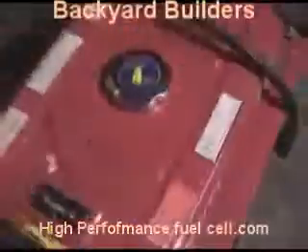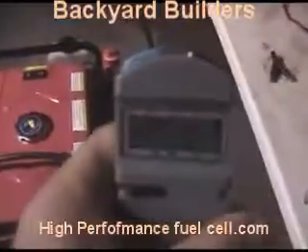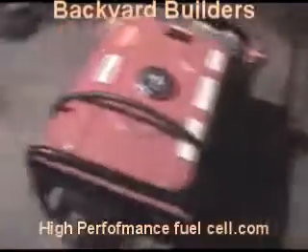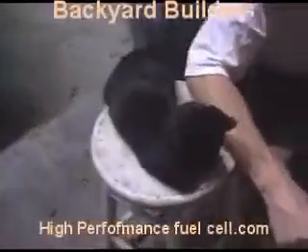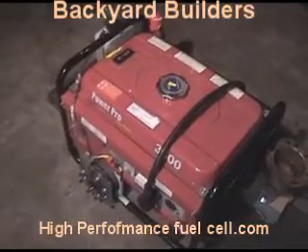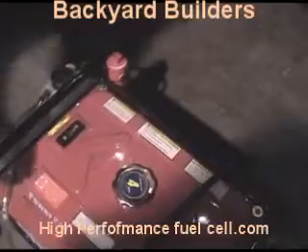Let's check our watts. We've got four minutes and 20 seconds so far. I want to show you the star attraction of this show — right here, this is Batman, and that's Robin. Our generator's running out. We're going to get ready to pull that off the fuel cell too.